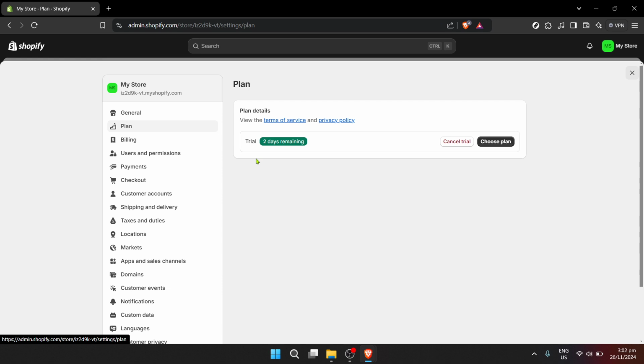Taking control of your Shopify billing doesn't have to be a daunting task. By following these steps, you can efficiently pause or cancel your plan, giving you the flexibility or closure needed for your business endeavors. Remember, Shopify's customer service team is always there to assist you if you encounter any issues or have questions along the way. So that's all you need to know about stopping your Shopify billing. Whether it's a pause or a full stop, managing your financial commitments on the platform is straightforward and quick.